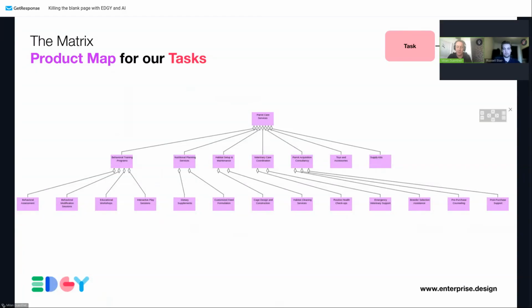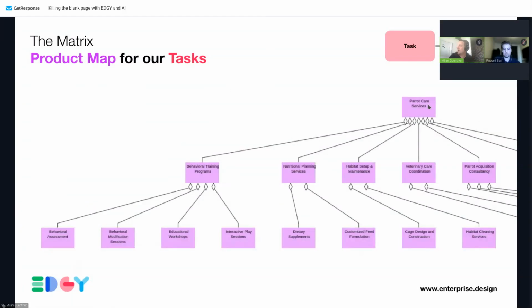to address these tasks. And it says, okay, we have a parrot care services product. We have behavioral training programs with educational workshops and interactive play sessions. We have nutritional planning services with customized feed formulations. We have habitat setup and maintenance services. We clean it.